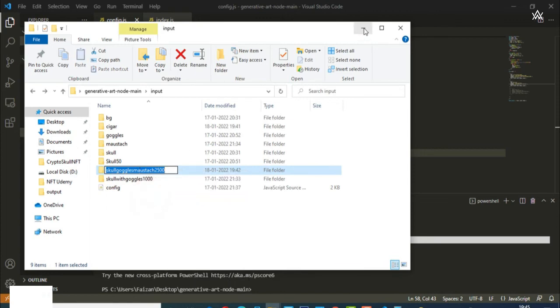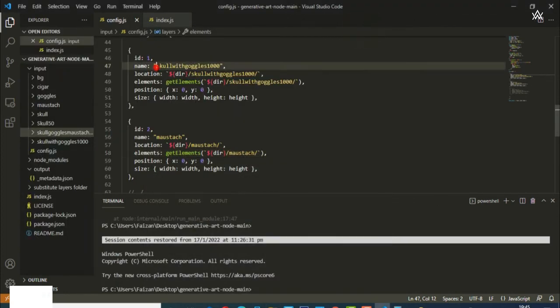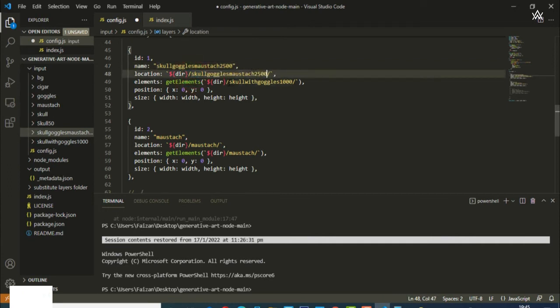Okay, copy and minimize this, and let's paste here in the config.js. Okay, just like here we need to paste the folder. Okay, so now in the second we need the cigar folder. Okay, you can copy and paste cigar here.